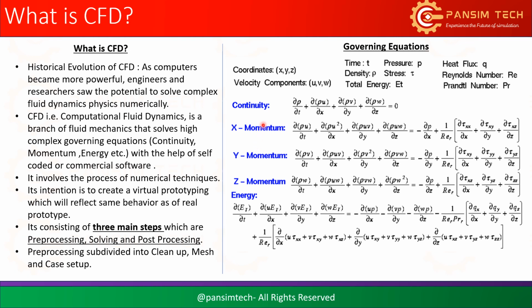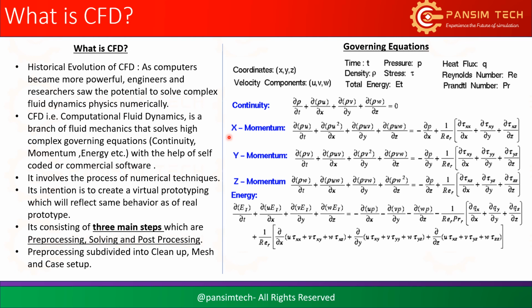For the momentum equations, if you are not considering viscosity, that will become the Bernoulli or Euler equations. But if you are considering viscosity, that will become your Navier-Stokes equation. If you are considering turbulent flow, that means mean and fluctuating parameters in the Navier-Stokes equation, that will become your RANS model, the Reynolds-averaged Navier-Stokes equations, where we are solving our mean part.